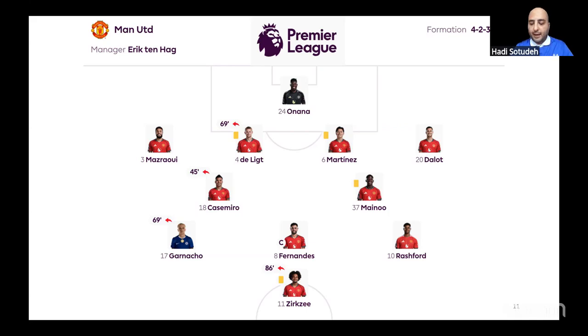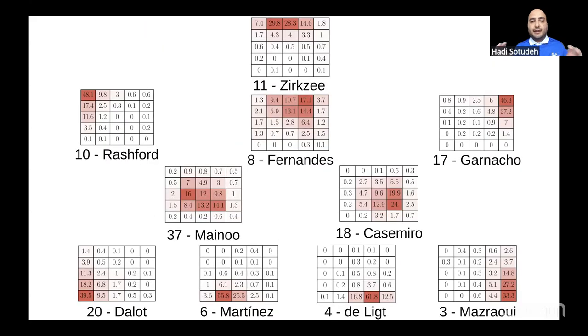how those players behave. So what we can do, we can just take the position maps, the occupancy probability matrices that we introduced in the previous slide, and take the 4-2-3-1 recommendation by the Premier League to arrange these position maps accordingly. And then this can be a really good starting point to find out whether there is a deviation between the actual match appearance of these players in those positions and what has been recommended by the Premier League.